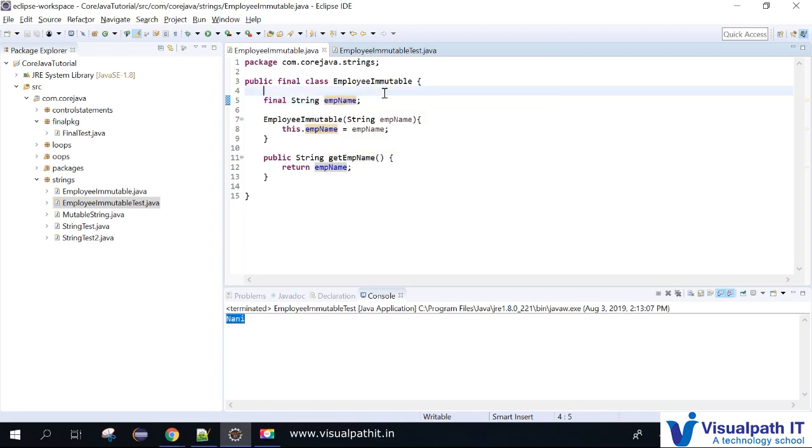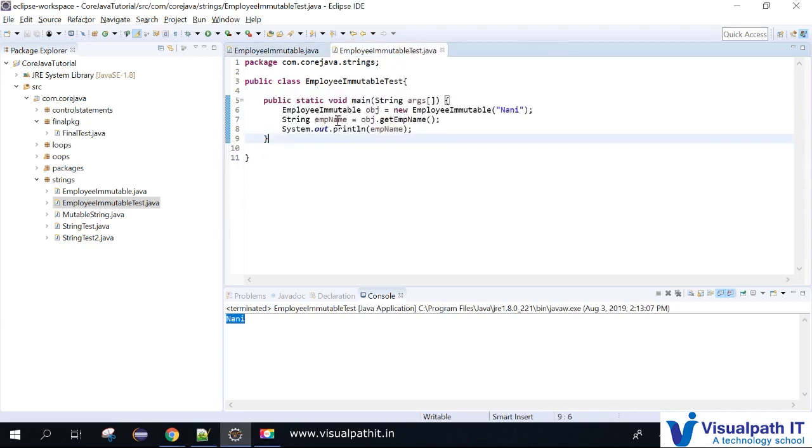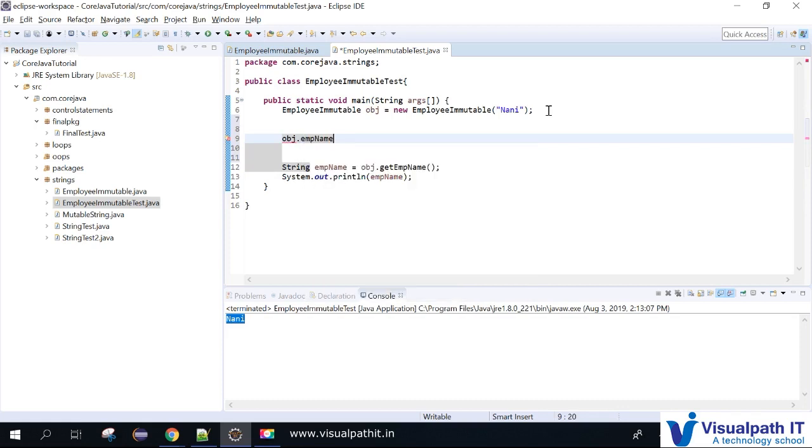The reason is, we are not allowing this employee name to be modifiable, right? But still, you are able to access it with the obj object. You can access the emp name, but you're not able to assign the value because it's final. That's a different story.